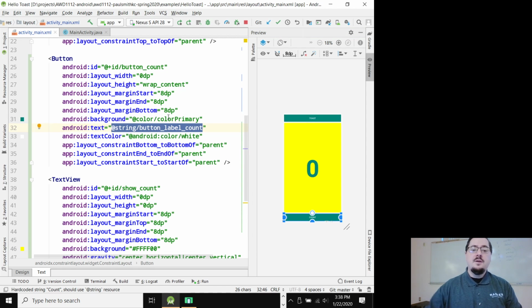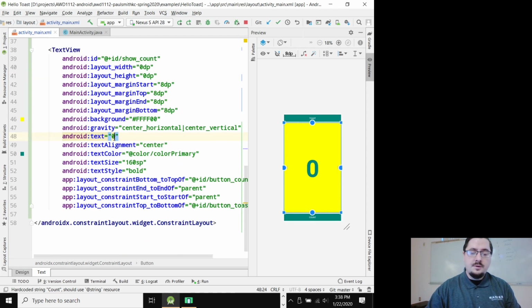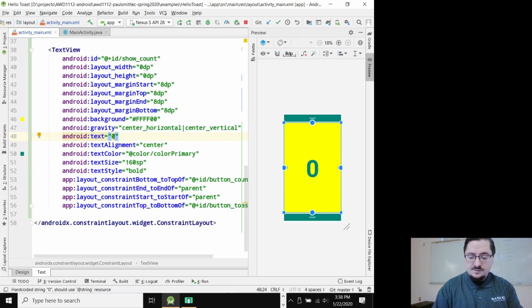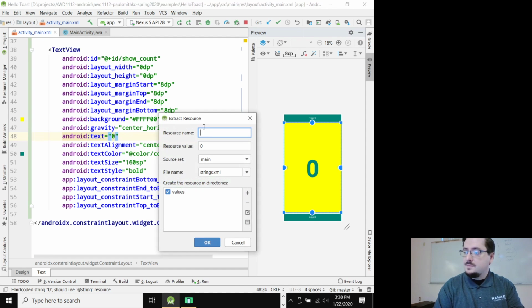And then with the 0 down here on the label, again, Alt-Enter, extract resource. And I'm going to call this one count initial value.